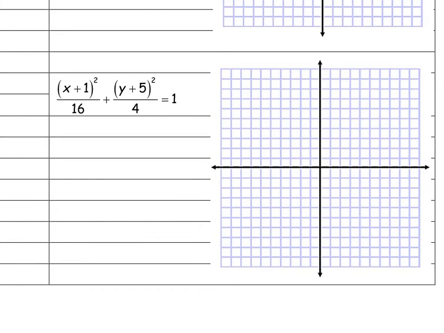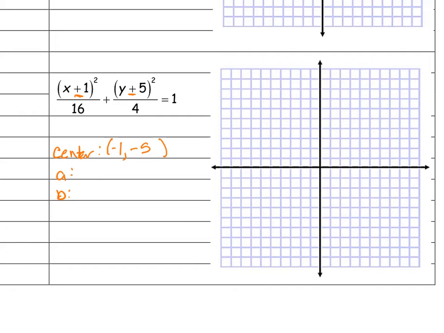Okay, so we're going to try it again. Just because this is different now, it looks a little different because I have numbers with my X and Y. We're not changing anything. I still need to find the center of my circle, and I still need to find A, and I still need to find B. So the center of my circle this time is where? Well, I've got a +1 and a +5, so that means it changes signs. So I've got -1 and -5.